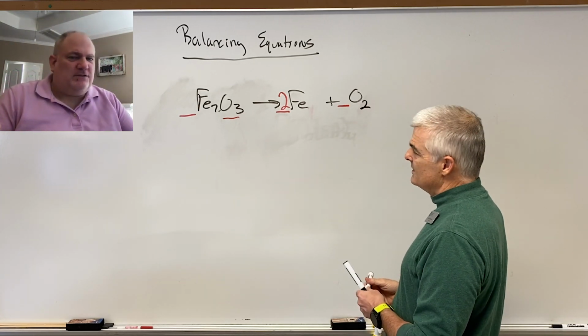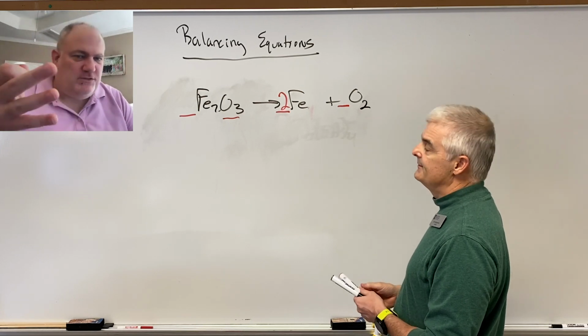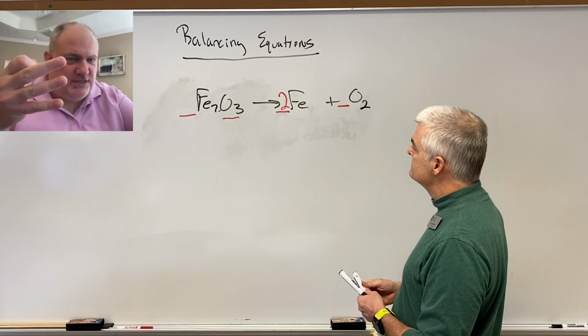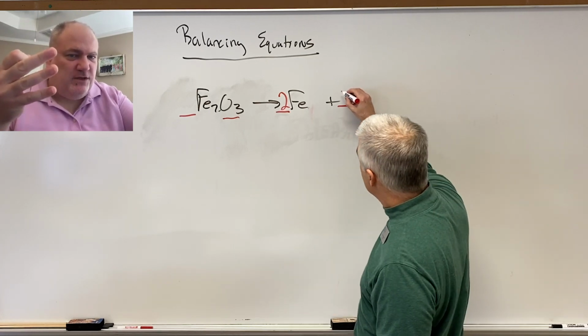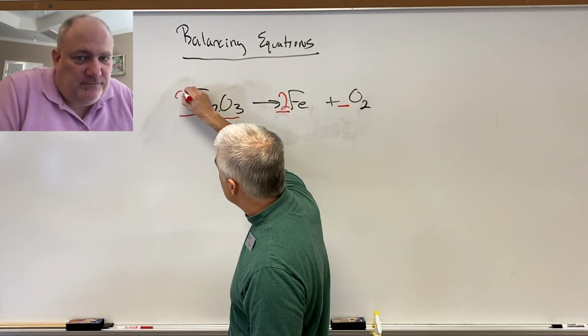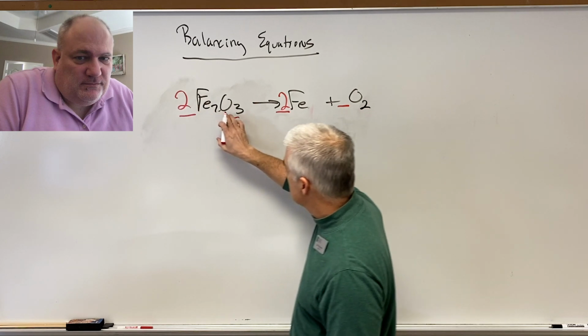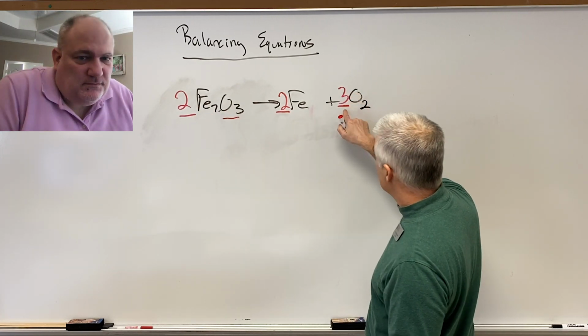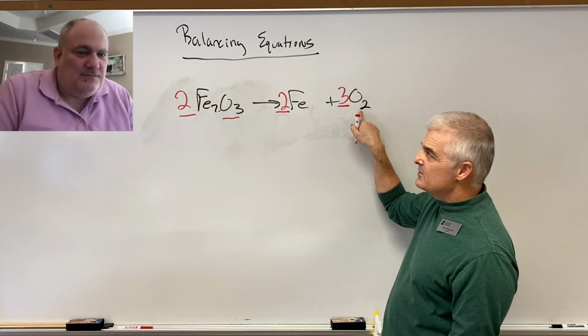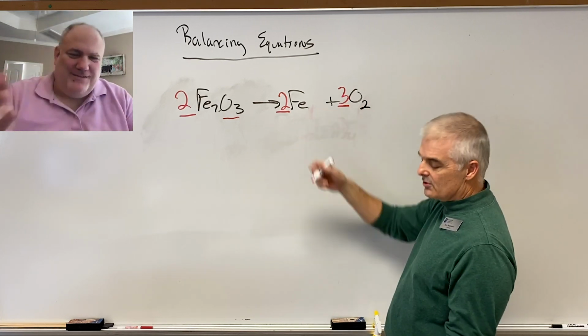So it kind of comes back to our common denominator idea. If I have 3 O's on one side and I have 2 O's on the other side, I can take 2 of the O3s and 3 of the O2s and balance them off. So if I put a 2 here, that means there's 2 times 3 or 6 O's. To fix the O's on this side, I get 3 times 2 is 6 O's. But Mr. Dimitrievich, that just screwed up my iron. I solved the iron problem. Yeah. Now it's all broken.